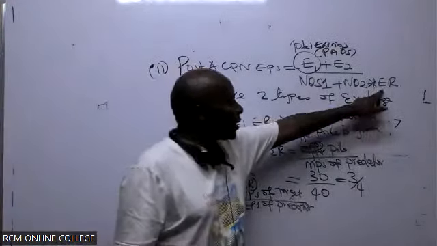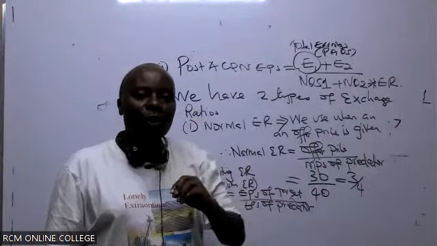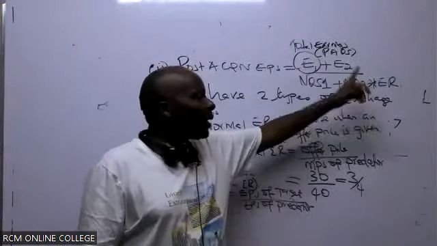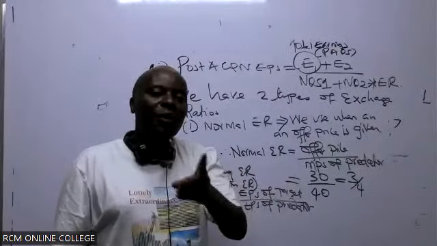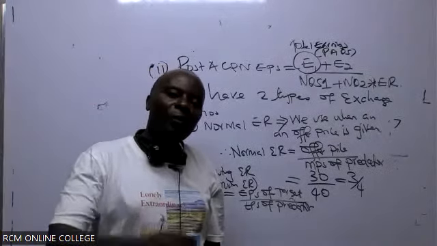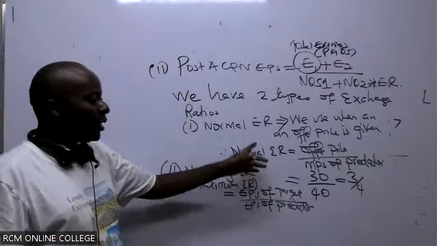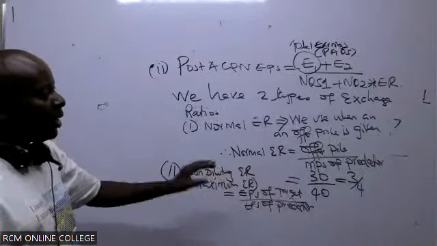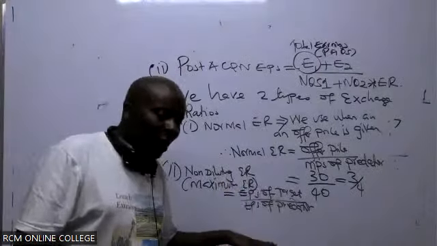Anytime we want to calculate this, we must ask ourselves, which exchange ratio are we going to use? I'm so much aware of students who will take the maximum exchange ratio and keep on using that maximum exchange ratio throughout, and then they get a zero. Whenever you see an offer price being dangled on your way, you shall always calculate this normal exchange ratio.